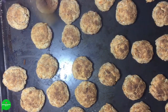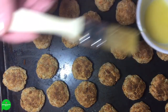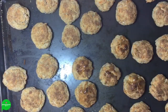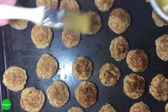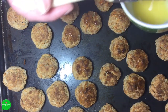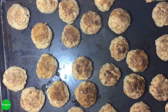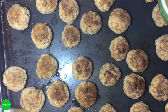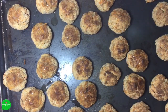And because you're not getting the grease from the meats and cheeses, I went ahead and melted a little bit of vegan butter. I'm going to take my brush and go over the tops just a little bit so that they're very similar to the original. You don't have to do this. Don't tell me you're trying to cut down on calories, because this is not the recipe for that. I just really wanted them to be as close to the original as I could get them. This part's optional, but it's so worth it.